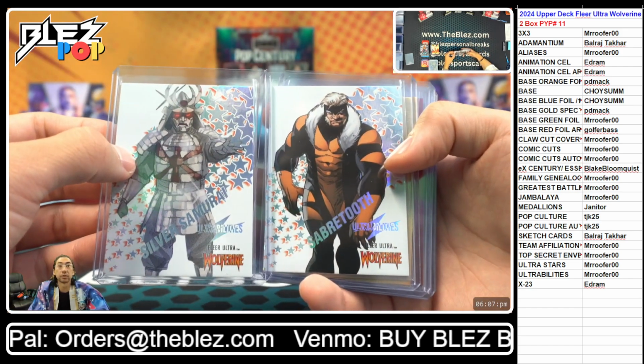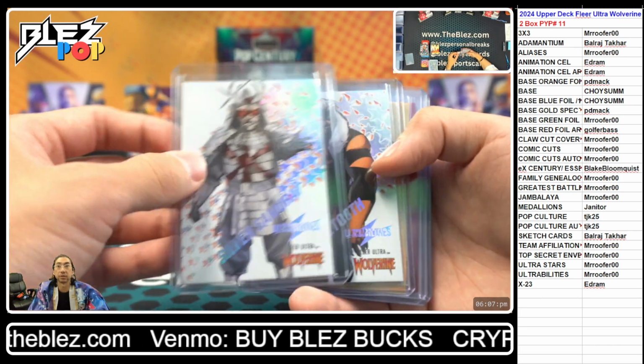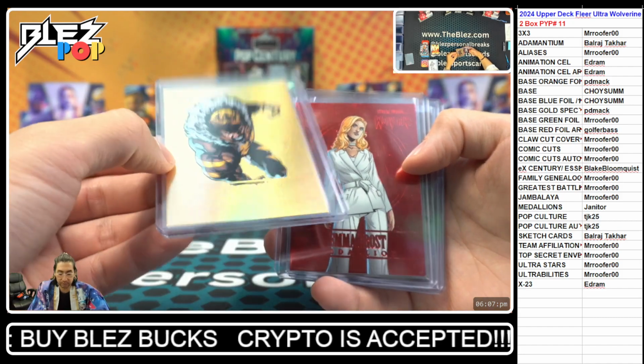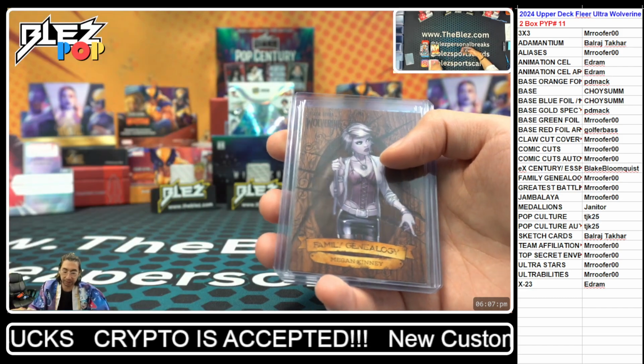Two really cool Ultra abilities, both from Mr. Roofer. I'm a really big fan of the Silver Samurai. It just looks so cool on that one. We got two of the numbered medallions. Both these going to Janitor with the, I mean, just the color match and the Sabretooth, and Emma Frost here on the red, numbered to 50.